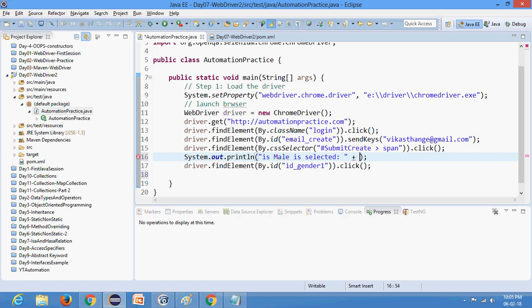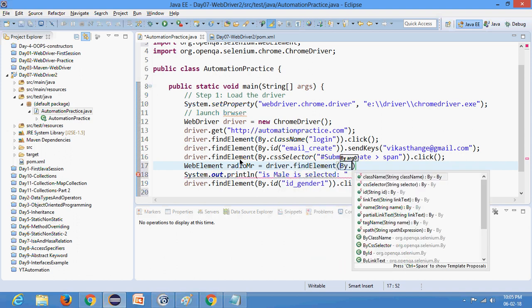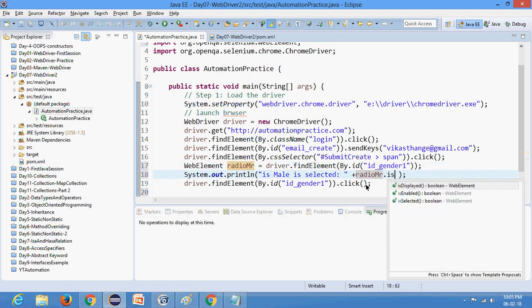Now I want to print the value whether it is selected or not. So for that you need to have that web element first, right? Web element, let's say radio male, or it is actually MR, it's Mr. So radio MR, write the code, driver dot find element by dot ID, and the name is ID underscore gender 1.